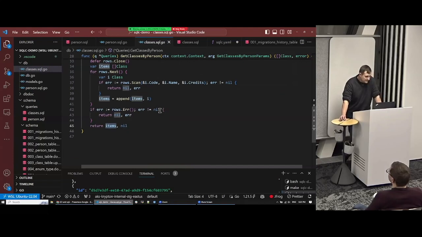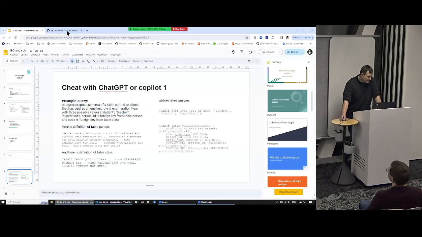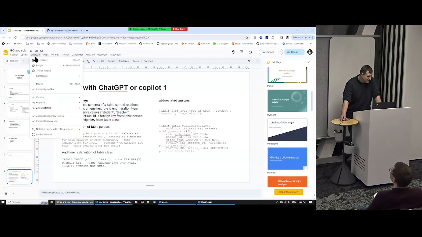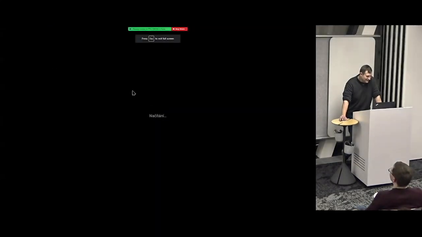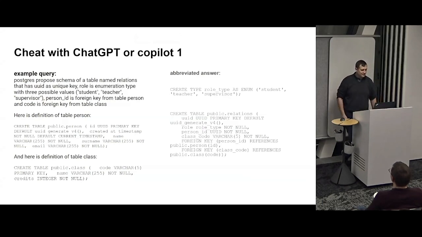And if you are afraid of SQL because you don't like it, don't worry, we have ChatGPT. Basically, I was lazy to write my queries, so I asked ChatGPT to do it. Literally, as I was thinking, I was typing, do this, and it not only told me how I should create a table, but that I should create a type as well.